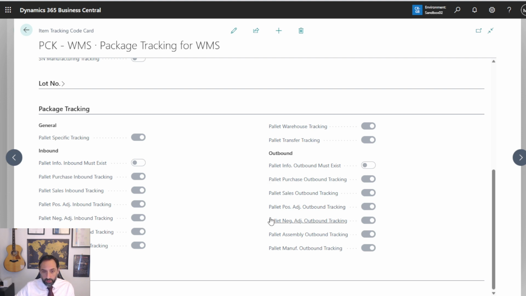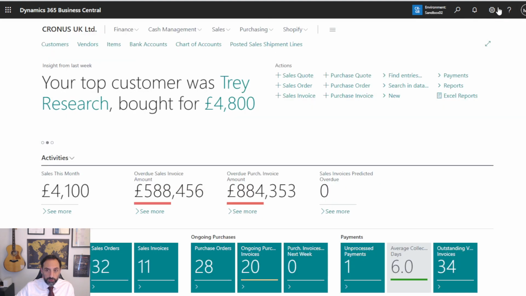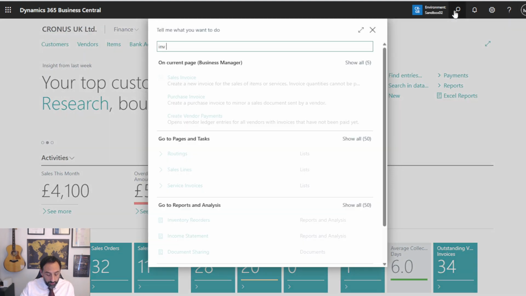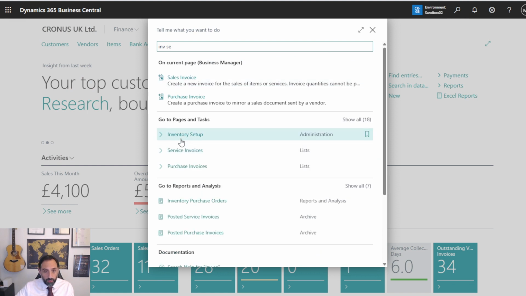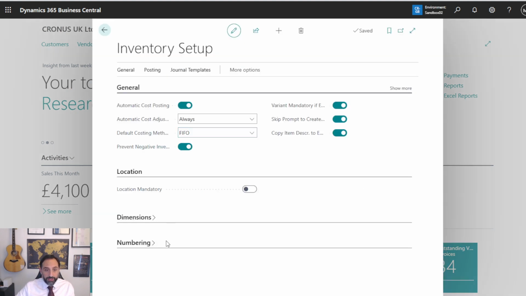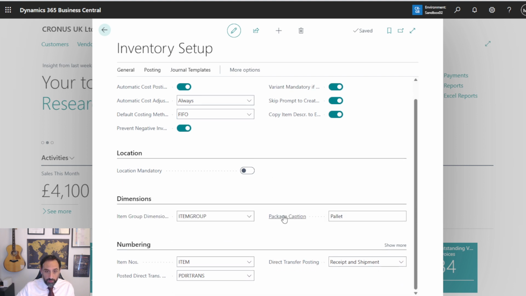And you can see that it shows pallet. The reason why my package tracking shows pallet is because in the inventory setup, I have defined, and you can see I go to here, numbering. Let me see. Actually, it's in dimension. Sorry. You can see the package caption, and this is a text field that I changed to pallet.